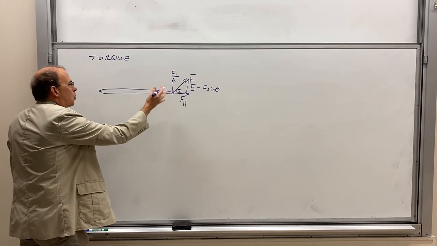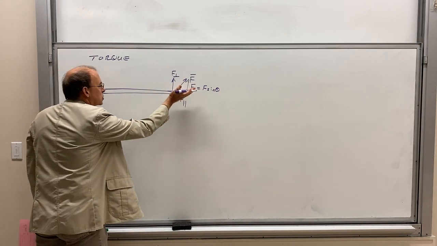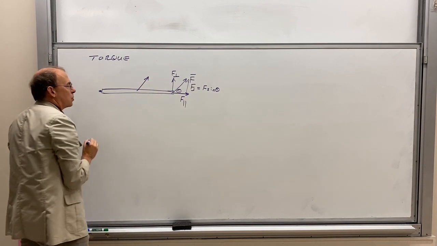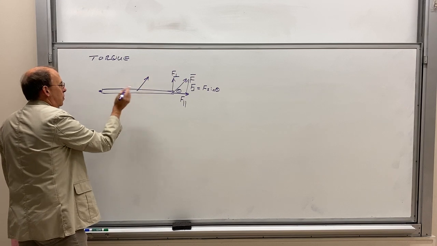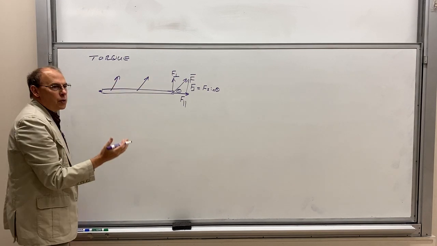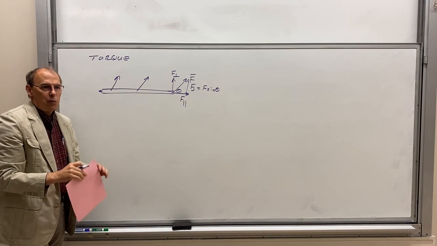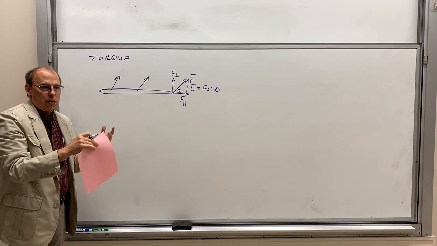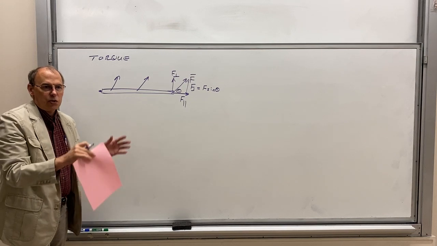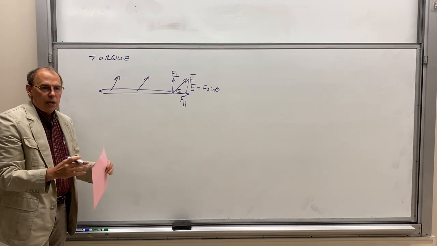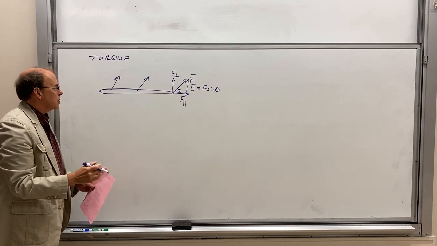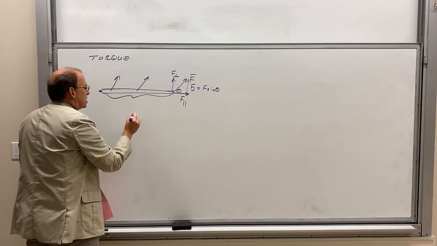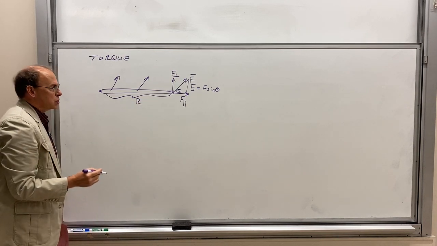Also, it matters where I push on the door. If I push over here, it's easier to open the door than if I had applied the same force over here. Now it's much harder to open the door. If I push over here, it's really, really hard to open the door. We've all been somewhere where we pushed on the wrong side of the door, going into maybe a mall somewhere with glass doors, and we didn't know which side to push on, and we pushed on the wrong side, and it's really hard to open the door. So it matters how far away this force is. So this distance, we'll call it R, matters as well.